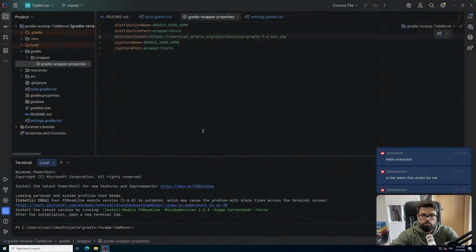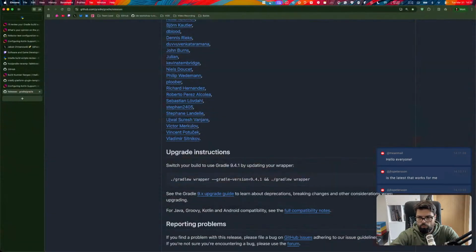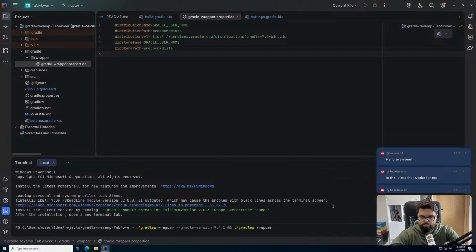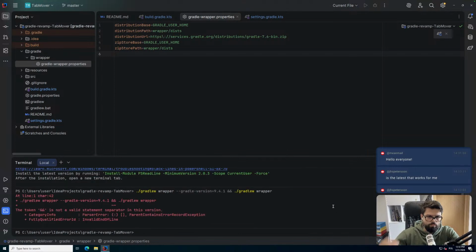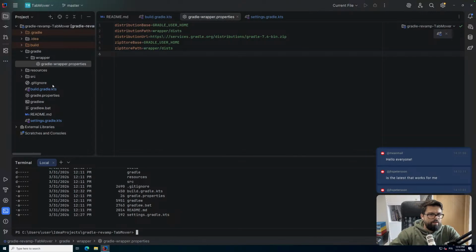Oh my god. Copy and paste. Right, it's Windows. Right. What was that? 9.4.1.